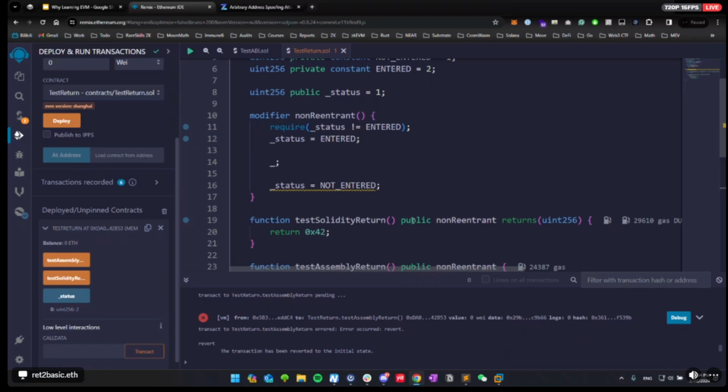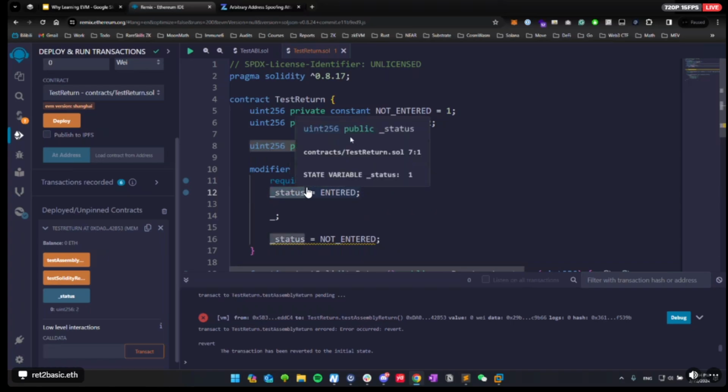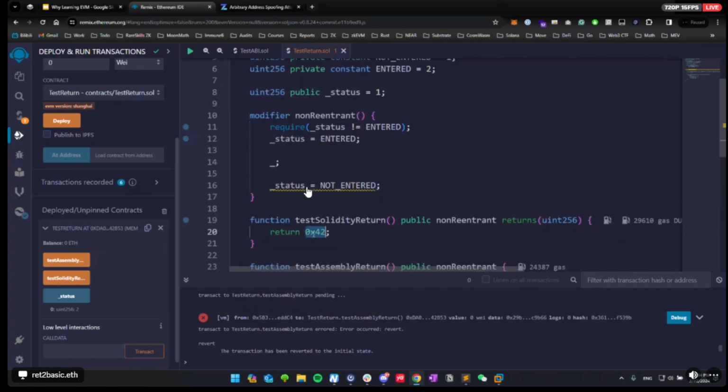So the question is, where in the memory or in the storage are you storing the status? On 0x52? This part is in storage, and this is memory only. Yeah, but my question is, go down.